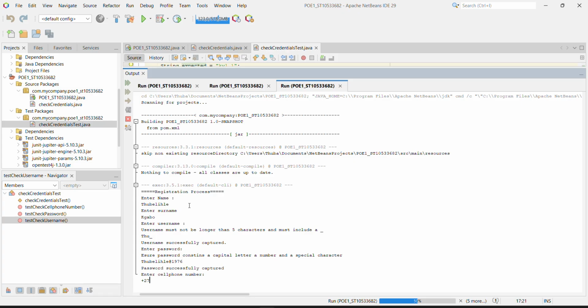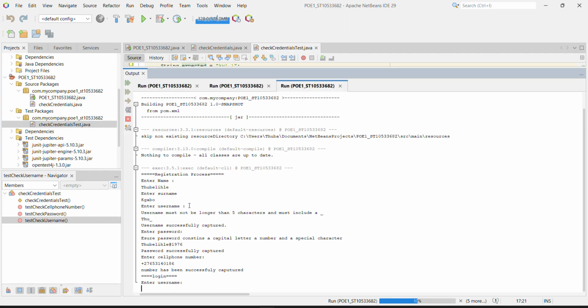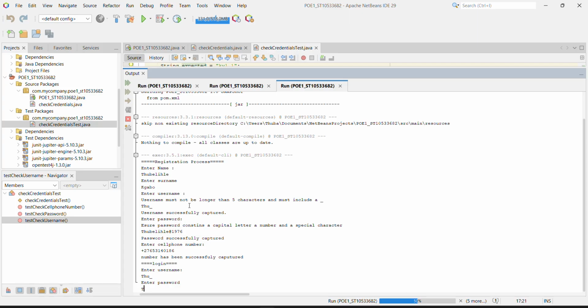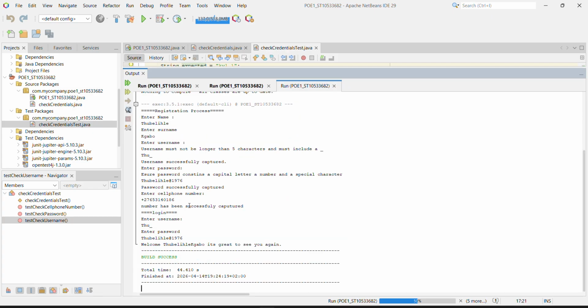Enter cell phone number. And then we're happy. It's happy with it. So now it wants us to log in. And then after that, there we go. And then welcome to Labo. It's great to see you again. And we're happy.